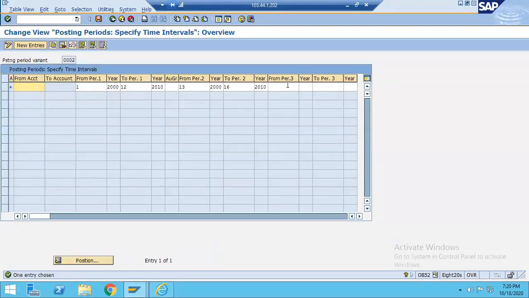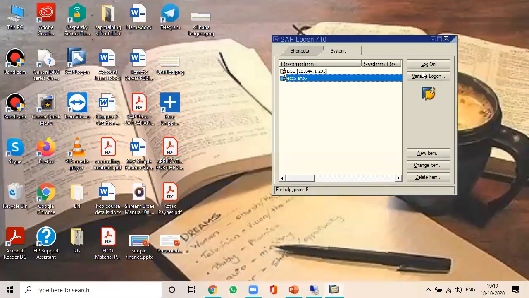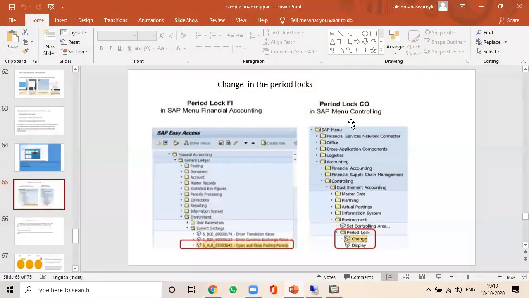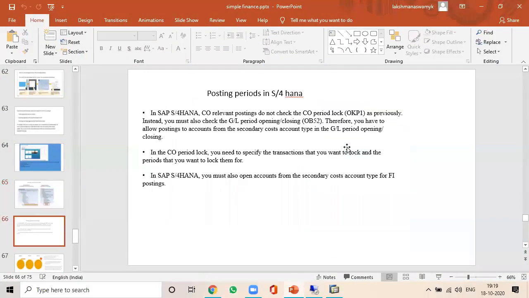See, there is period 3 interval. So the period lock concept is not available in S4HANA. Now it was moved to FI itself. So the periods for controlling can be controlled from OB52 itself now. That is what I have shown you in your slides. So there is no period lock.